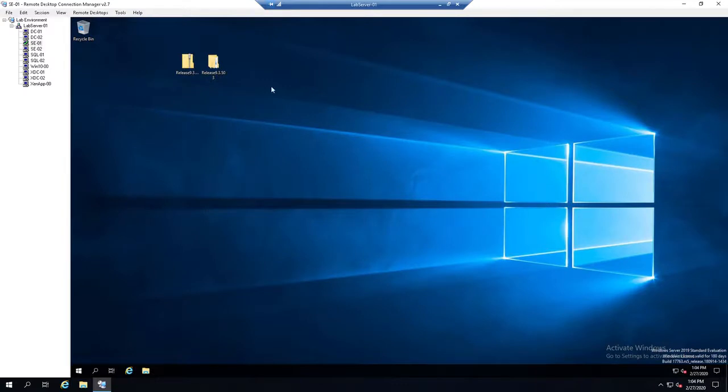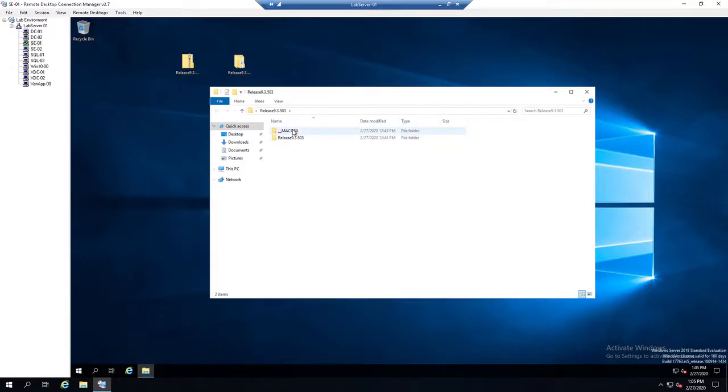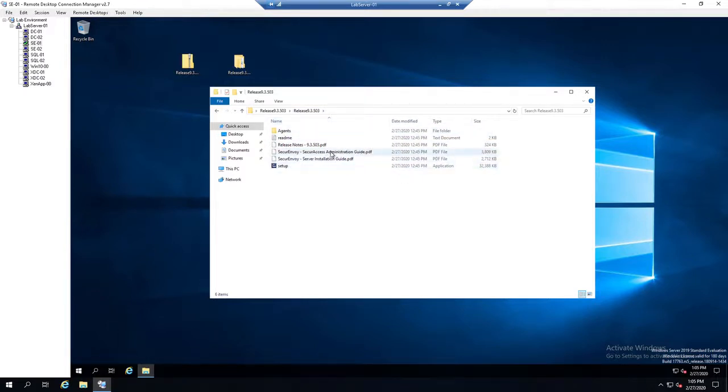All right, so downloading the software will provide you with this file right here. This is the guy, and you can see it's a zip file. It's just conveniently titled Release 93503. I've expanded that here so that we have an unzipped copy. Inside that, you'll find the release folder, and then you'll find our setup. And if you have a PDF reader, you can, of course, review the server guides and administrative guides.